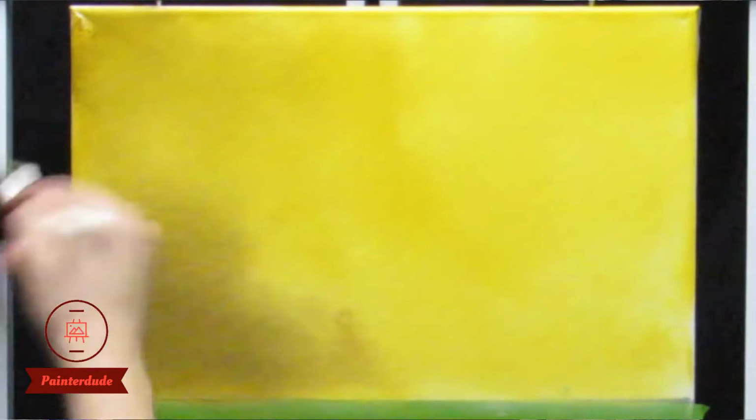Right, I think I'm going to add just a touch of Van Dyke Brown in this dark ochre mix. I want to be the darkest right here. I want it to be light, dark. There we go, that's starting to look like what I was going for. It's okay if it's not blended all the way, that'll just look like clouds of sorts. Maybe there's even a little stringy cloud there. There's another one there. You just put them wherever. Doesn't have to be difficult.